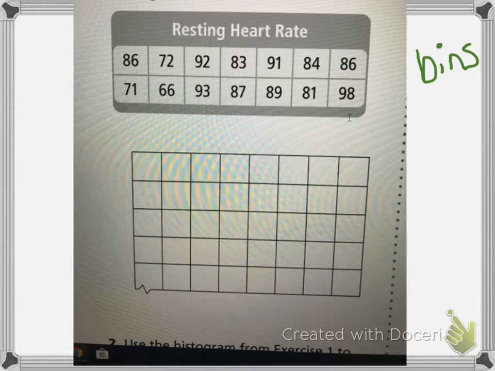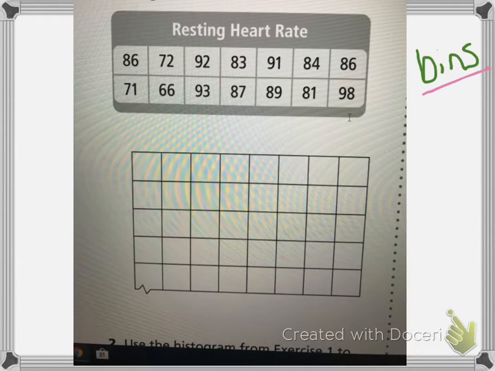The main two differences between histograms and bar graphs are that instead of drawing bars like this, on a histogram, your bars need to touch. So your bars, let me change color so it's a little easier, would need to look like this. So in histograms, your bars touch each other. Okay, so there's no space in between. The other thing that's different about histograms is the data is displayed in a range rather than each piece of data being displayed. And we call those bins.